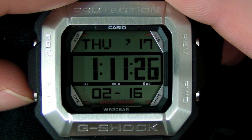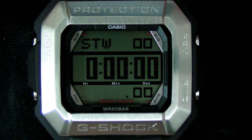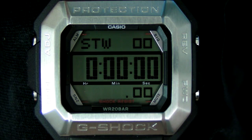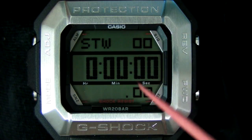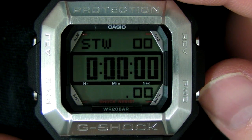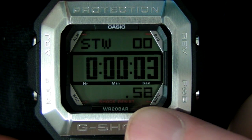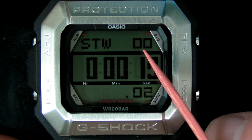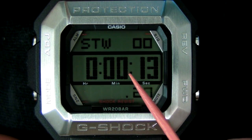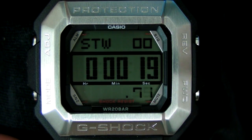Now let's take a look at the Super Deluxe stopwatch, mode number 3. Actually, the stopwatch isn't that much deluxer. It's pretty basic and standard, except it's a 100-day stopwatch. So you have the hundredths of a second down here, seconds, minutes, hours, and days up here. This is the start-stop button down at the bottom right. You see the hundredths of a second here. It'll count up to 99 days, 23 hours, 59 minutes, 59.99 seconds. And then it goes to 0 and keeps on going.